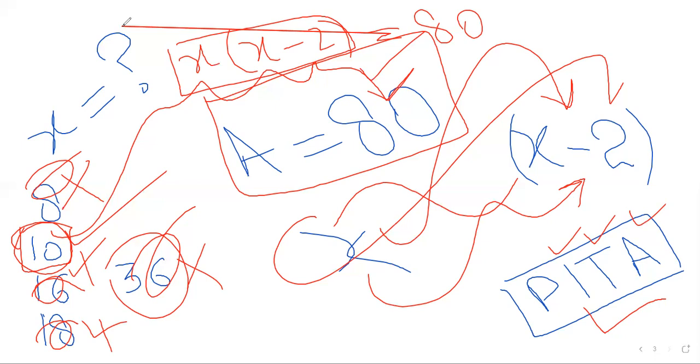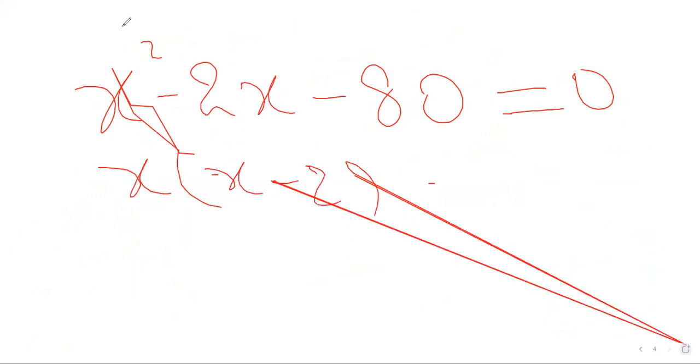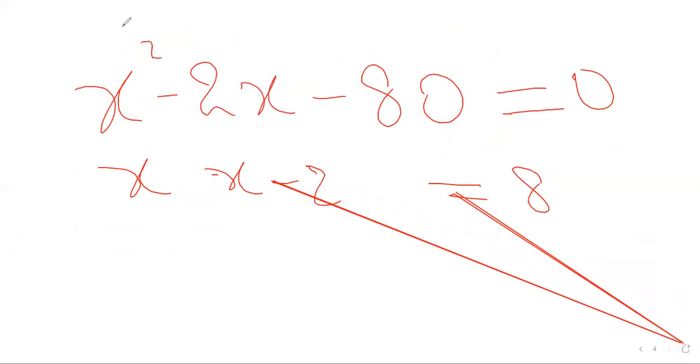But anyhow, this was all about the mathematics, and we should also know the long way, that is the quadratic equation. That will become x square minus 2x minus 80 equals 0. If you are just going to solve that one, x into x minus 2 is 80. One way or the other, we can solve this one and get the answer, but this is the lengthy method. So we are just going to the next one.